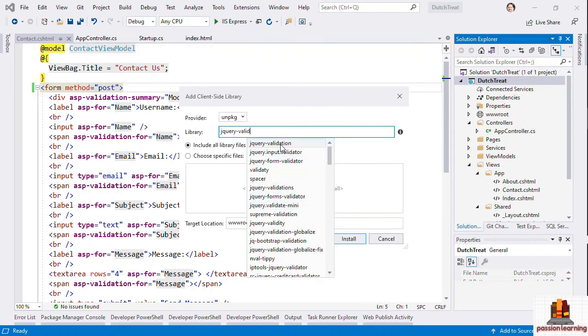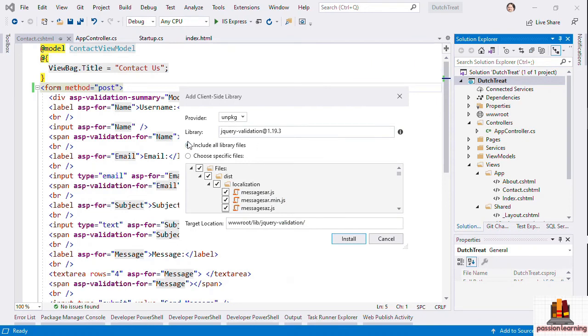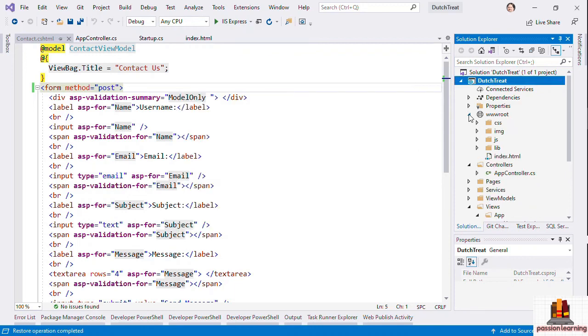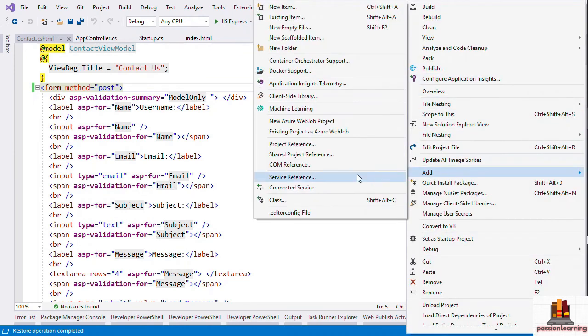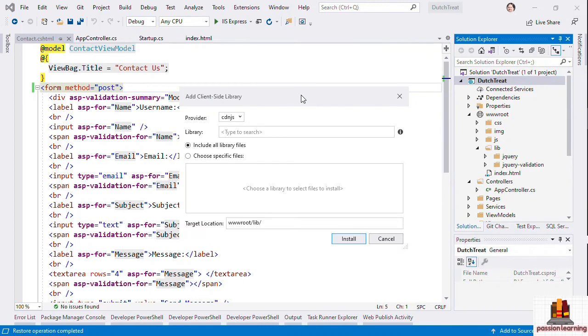You're going to see some others that have different names, but we want actually jQuery validation, singular, because there are a few different versions. And we're going to do the same thing we did before and only grab what's in that dist folder. And we'll go ahead and install that. And we can see here in our lib folder, we now have that jQuery validation.